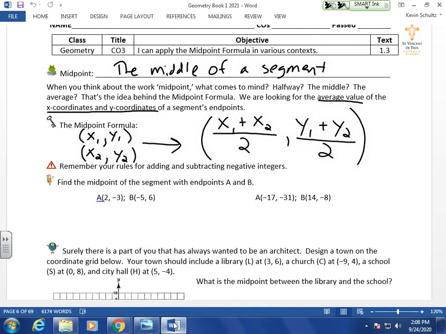Now, this being a formula, this being a key point, should it go on a help sheet? Yes. Okay. The midpoint formula takes the average of your x values and the average of your y values. Let me know when you've got this down so we can go back to our example and prove to you this works. All right? Otherwise, I could just be spouting whatever I want. You have to fact check me.